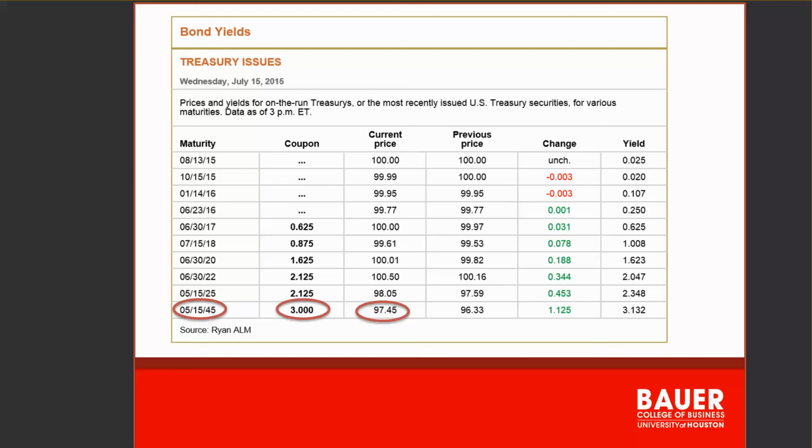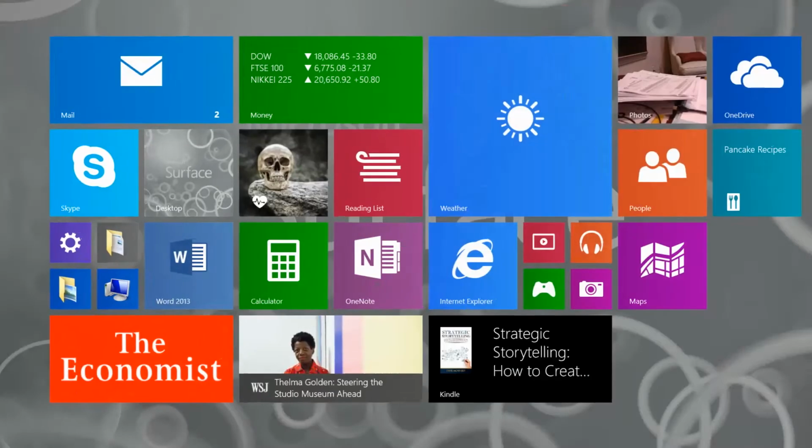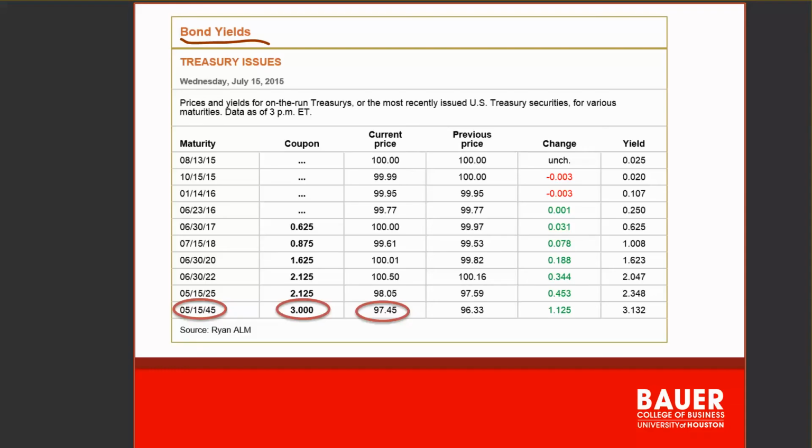So in this module, I want to talk about bond yields. In the last couple of modules, we've talked about calculating the price of the bond when you're given the maturity of the bond, the coupon rate on the bond, and the yield of the bond. In this module, we'll do the reverse: we'll take the maturity of the bond, which is given to us, and the coupon given to us. We'll take the price as given, and then we'll calculate the implied yield to maturity.